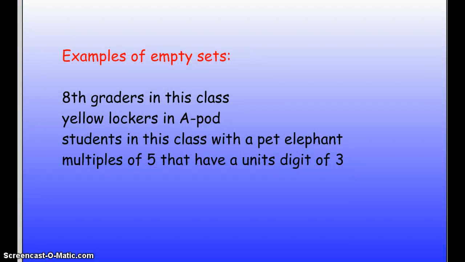Okay, so here are some examples of empty sets. If you think about our math class, if we said the set of 8th graders in our class, that would be an empty set because we don't have any 8th graders. If we say yellow lockers in the A pod or B pod, once again that would be an empty set because there are no yellow lockers, they're all blue. Students in this class with a pet elephant, most likely that's an empty set. We wouldn't be able to list any students with a pet elephant. And same thing with multiples of 5 that have units digits of 3.